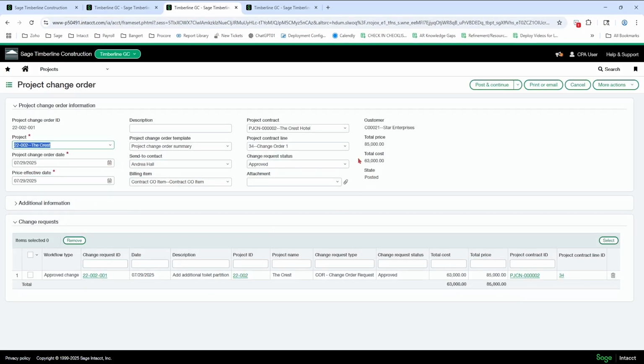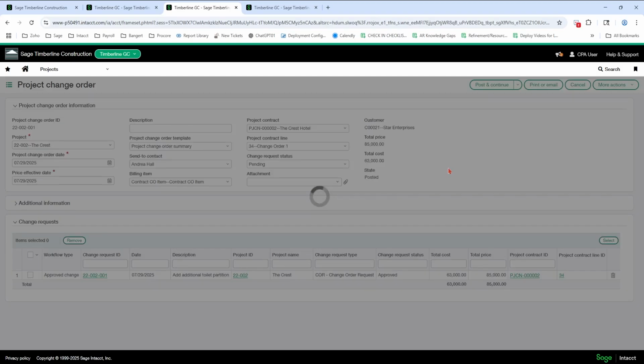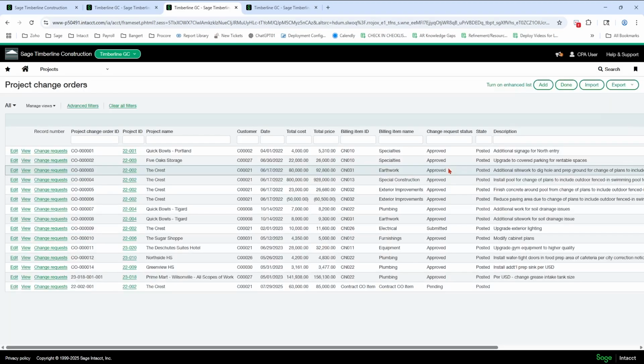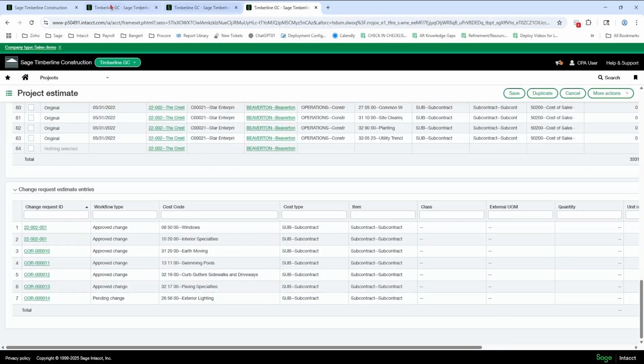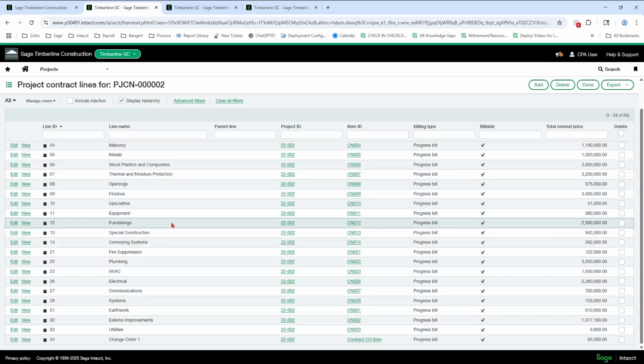I want to change it to a pending state. So I'm going to hit pending. I'm going to hit post. We're going to go look at the lines again on the contract side. So the AIA lines, I'm going to look at the estimate. So the AIA contract lines here, refresh the screen.